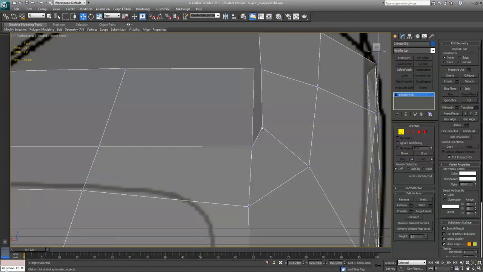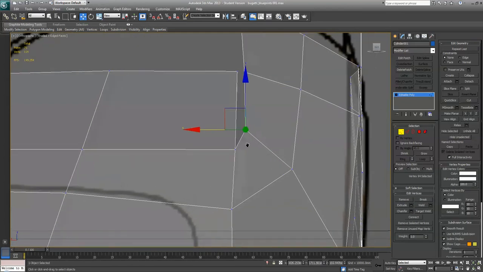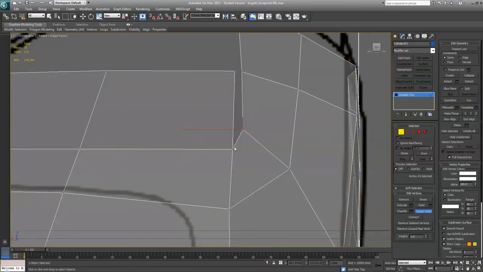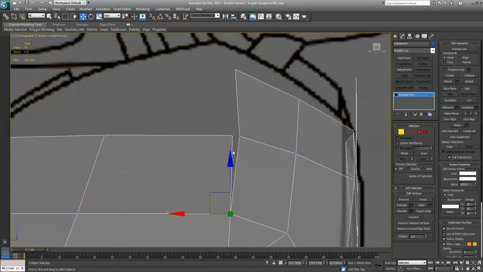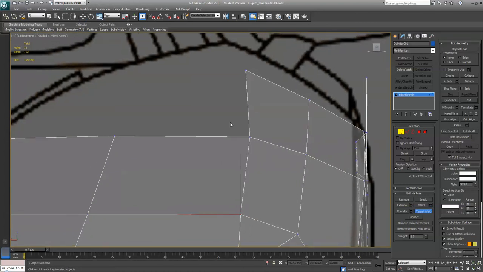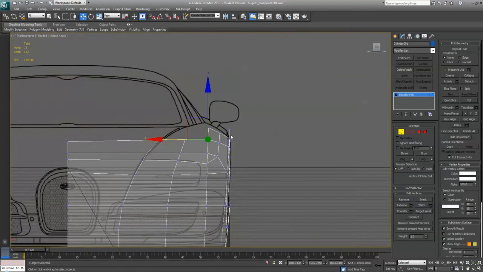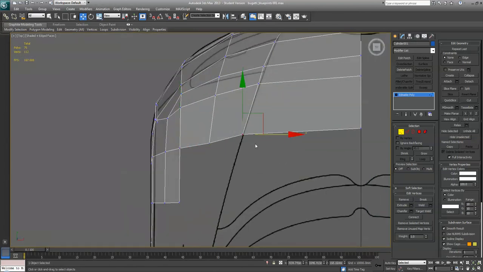Okay, I didn't want to have a triangle here, but I'll do it like this, and later on we can deal with the triangle. So move this in a little, and just up here.